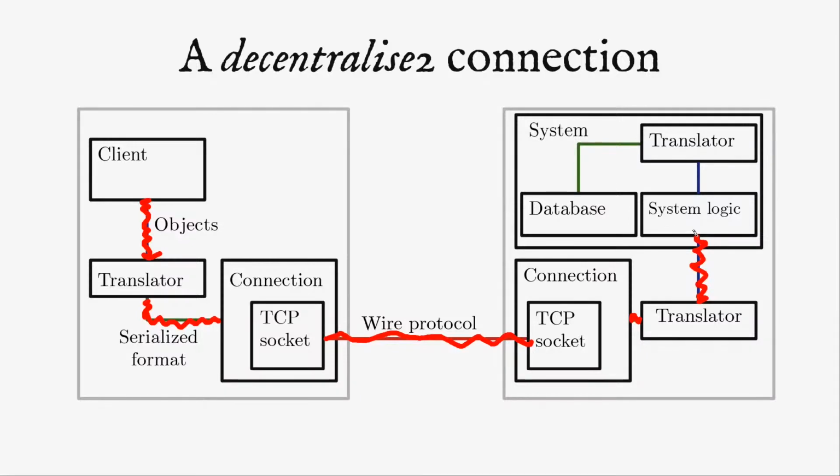Furthermore, we could also imagine that a translator could also be used to serialize the object and store it in a database. In our case, well, we don't really use a translator for this, but it could be doable. So we've included this to show that the translator system is just an agreed upon convention for how we should encode and decode our objects in a polymorphic way that allows us to use many different system types and many different connections.